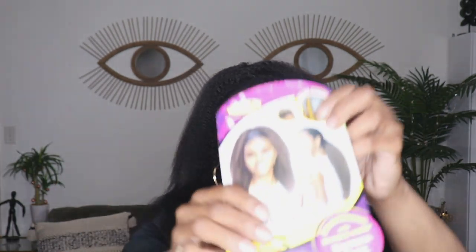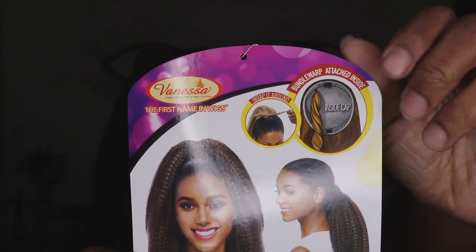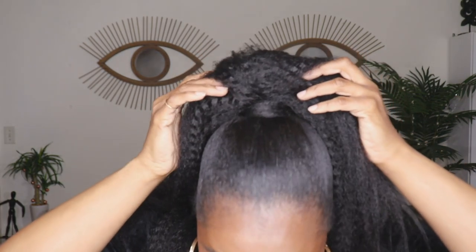And one thing I didn't mention, this ponytail actually came with a little piece inside to wrap around. So it had a designated piece. If you guys can see that, it had a little designated piece inside the net for you to wrap around. So that was really convenient for me to put the ponytail on and wrap it around to kind of conceal the wefts, if you can see that. I'm loving this. Now with this texture, I don't know how much wear I would get out of this, because I imagine it would start to ball up pretty quick, but for the time that it would last, I will be rocking this.